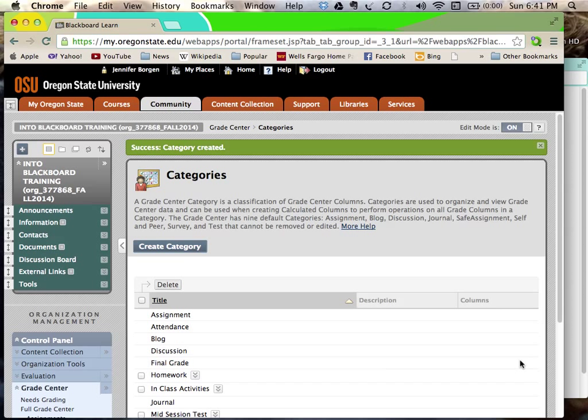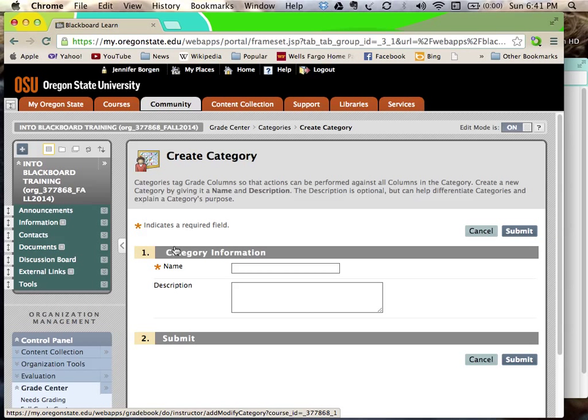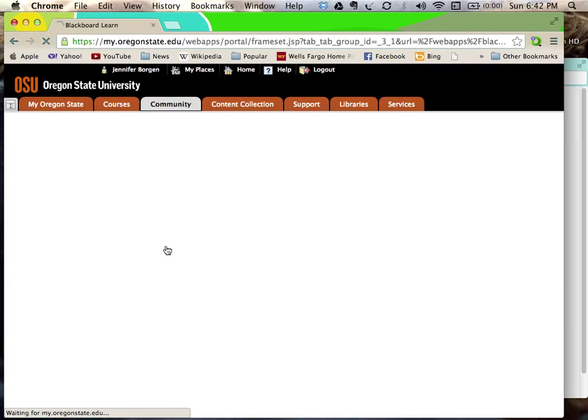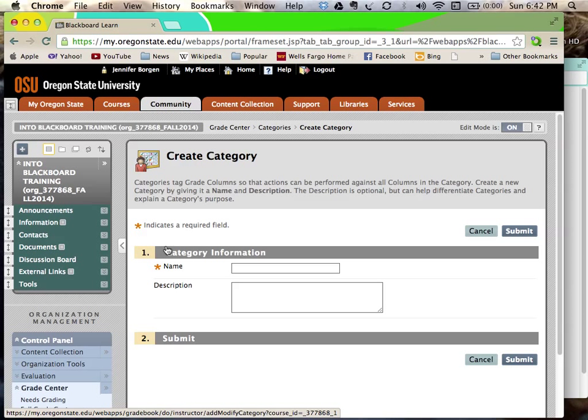The next category you're going to create is End of Session Oral Test. Click Submit. Then you will create End of Session Writing Test.